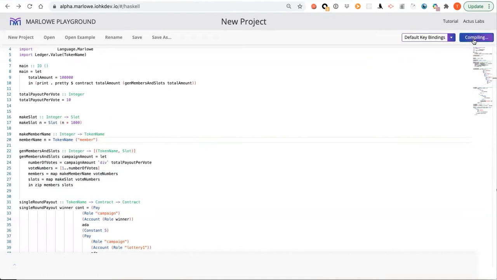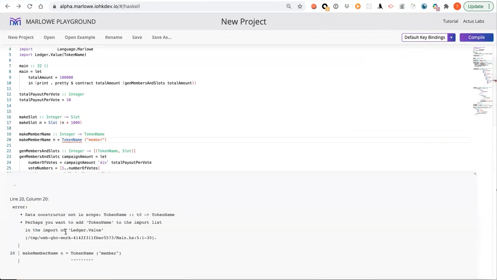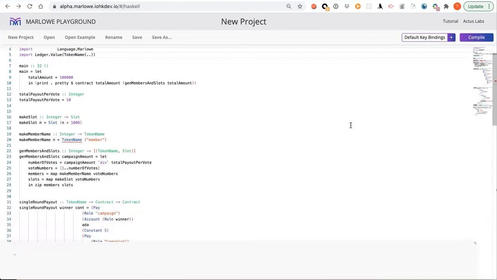Let me just compile this. It obviously isn't done. Make member name. We've got some errors. It's looking promising.